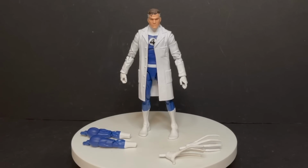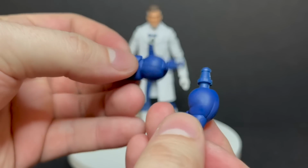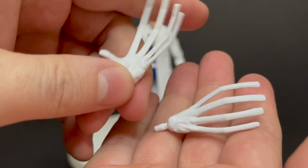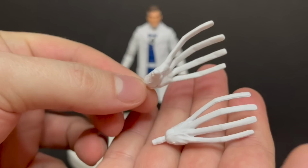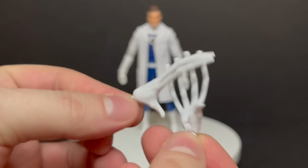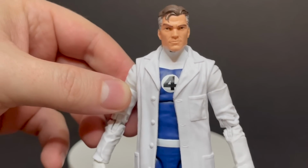Carrying forth with our Fantastic Four team, we have an awesome looking Mr. Fantastic. A bit different in the style, in the look, but one that adds a little something something. It's not the usual Mr. Fantastic. He does come with interchangeable arms, so you can just do the standard blue and white animated look. I really appreciate that. I don't care for these hands for Mr. Fantastic. It's more like, what exactly are you doing? You're just extending your fingers? Are you trying to slip under a doorframe? It's just not the usual kind of powers I would think for Mr. Fantastic.